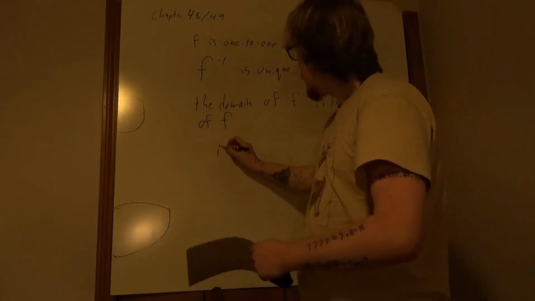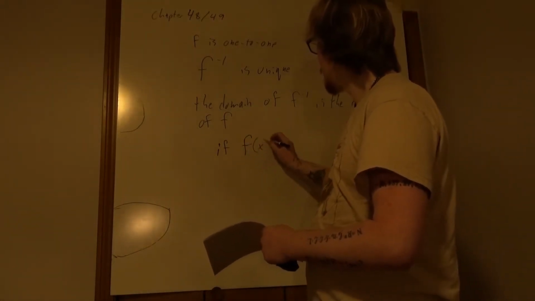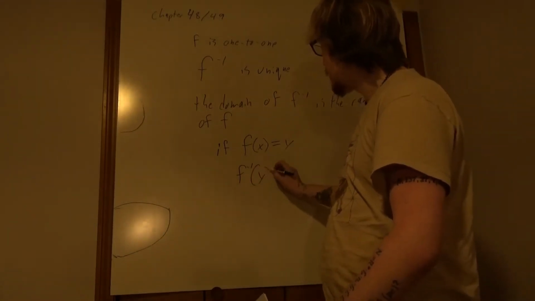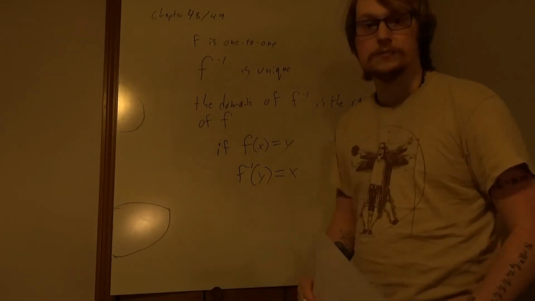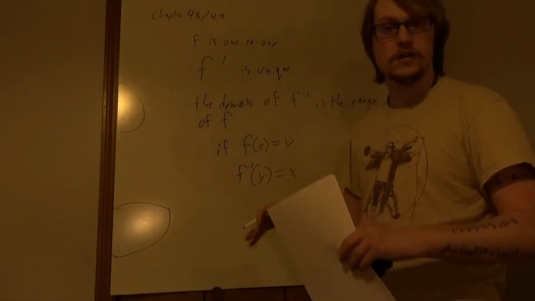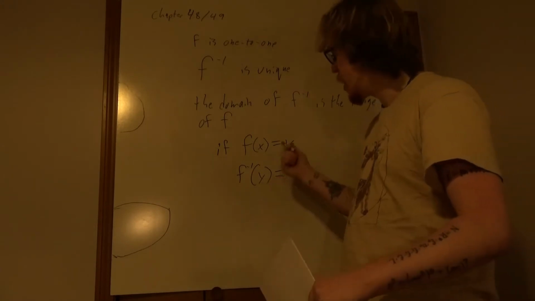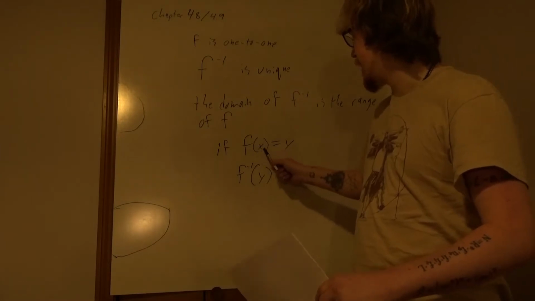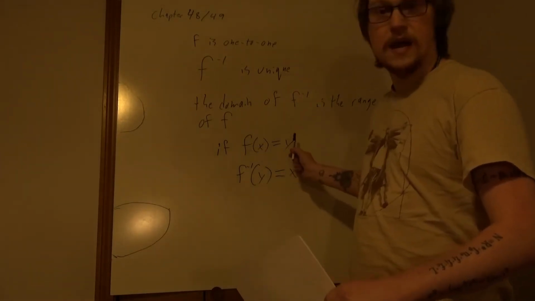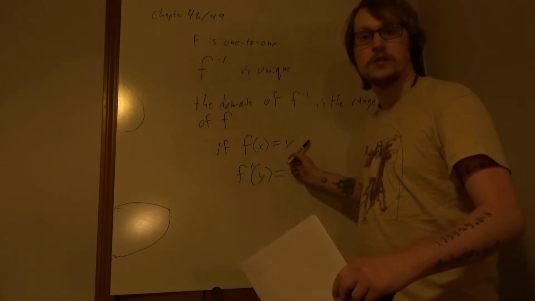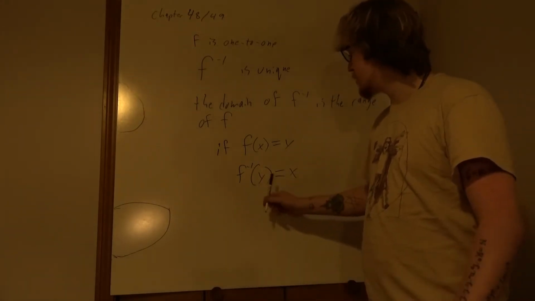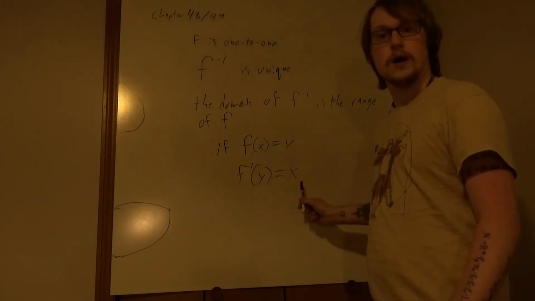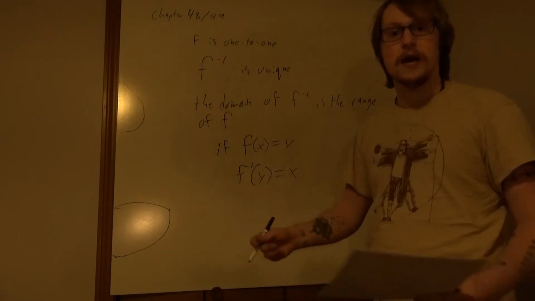And then if f of x equals y, then f inverse of y will equal x. Right? Again, this is just saying that the definition of the inverse function is one which undoes whatever the function did. So if f does something to x and turns it into y, well, y is now in the range of f, and so it's in the domain of f inverse, and so f inverse is going to take y and sort of reverse whatever happens to x to create y, and so it's going to produce x as an output.